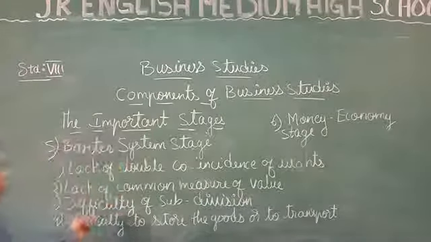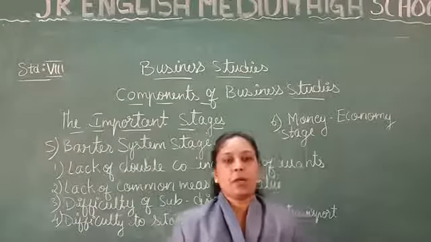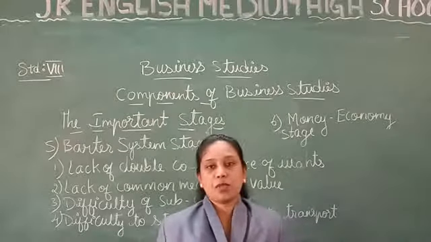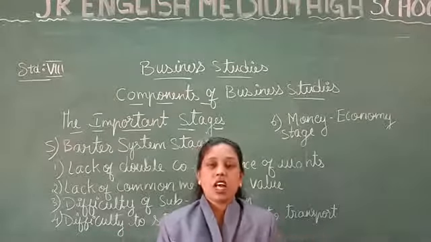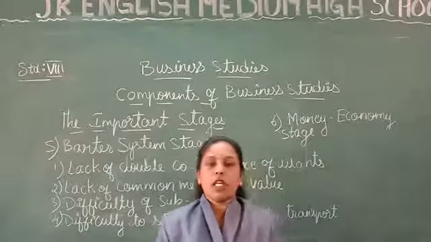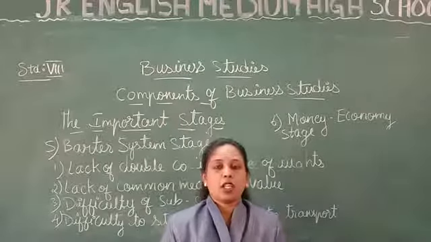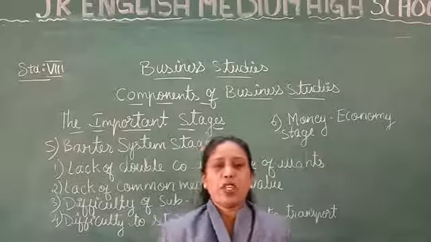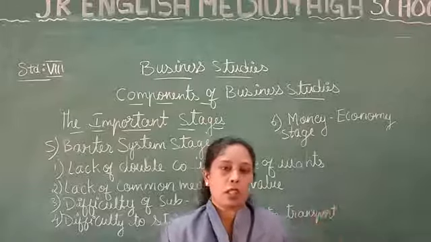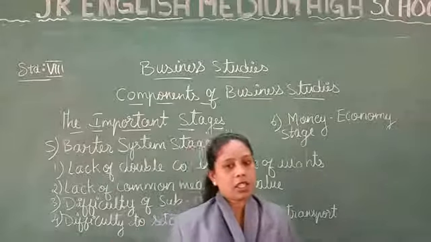Next one, difficulty of subdivision. It was very difficult to divide some animals for things. For a cow, I'll give one cow. For how many sheep are you going to give? These are some of the problems raised in the barter system of exchange. The cow will be a big one, very hefty. The sheep will be small. So if I give you one cow, how many sheep are you going to give? The number of cow will be 1. The number of sheep will be more when it is given for a cow. So there was a difficulty in the subdivision.